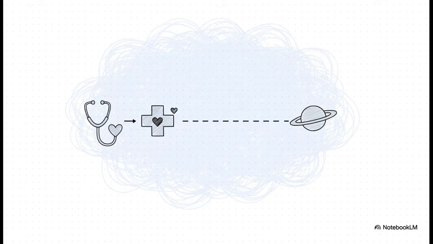And this is something that just makes sense to us, right? We know that doctor and nurse are related ideas, and we know that doctor and planet are not. The AI gets this, but it does it with math. The number vectors for doctor and nurse are really close together in its meaning space, while the vector for planet is way off in a different zip code. This is how the AI starts to get semantics.